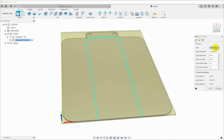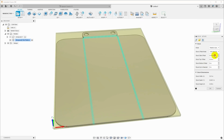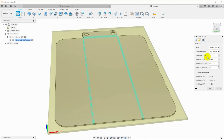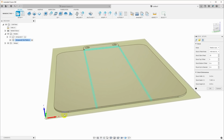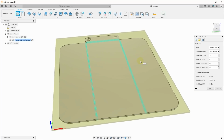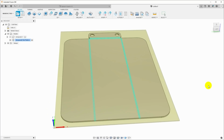We're going to go over to stock and define what the material is we're going to cut out of. Relative size box is fine. Stock offset mode is set to add stocks to sides and top and bottom. So on the sides, I'm going to add 1/4 inch on all sides, and then the top and bottom, I'm going to add 0. So as far as it's going to know, I'm going to have a piece of sheet metal I'm going to cut this out of that is 1/4 inch larger than the part on all sides. In reality, it'll be a much larger sheet, but that doesn't matter. And we can just click OK, and now we have our setup.